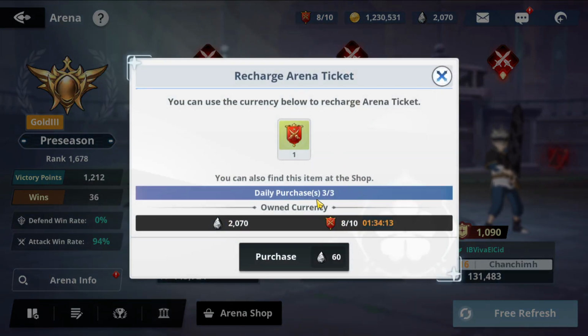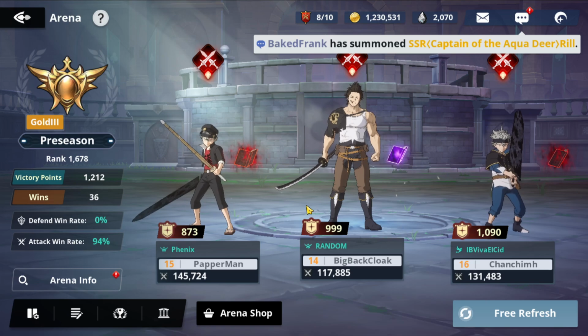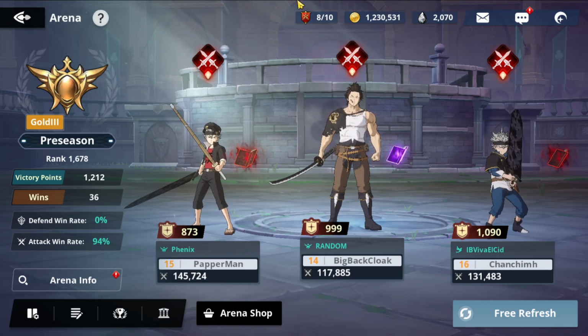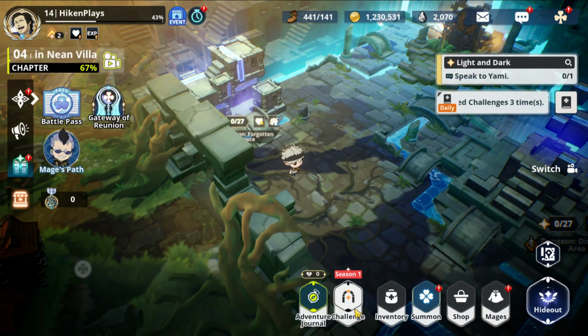You can only purchase a certain amount daily as well, and you can see how long it takes for the next one to come in. So typically what you want to do is go in, do as many arena attacks as you can, and just keep climbing. Never let that sit at 10. You're wasting arena tickets. Go and do that. That's super important.